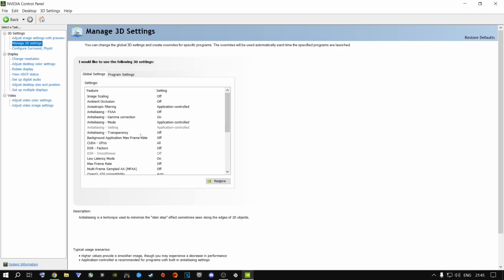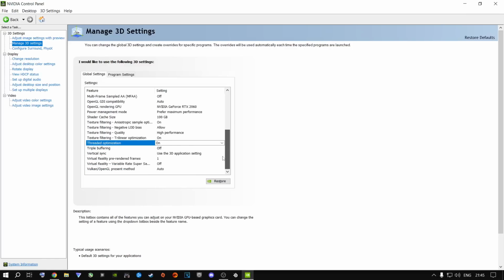Because a lot of people change stuff inside here on videos and on Reddit that I've seen. They say, put this on, put this off, put this on, put this on times 16. What it's going to do is make all your other games run badly as well. So don't do that. Copy this and you should be good to go.